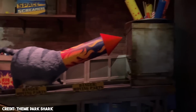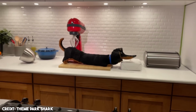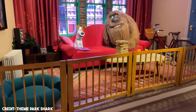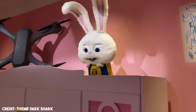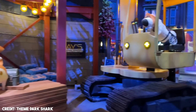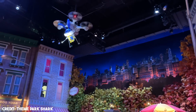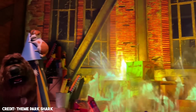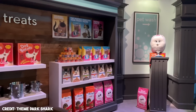The ride is packed with the cutest animatronic animals, and the queue is fantastic. Right from the start, you can find an animatronic buddy, getting a massage with a mixer. We also find animatronic versions of Duke, Max, and an incredible Snowball, who cracks jokes with guests during the wait. In the ride, we take on the roles of little puppies about to be adopted. As we board the vehicle, we can see that this dark ride was truly designed to be a park favorite, as each scene is filled with high-quality animals. We've placed this ride so high because it has been one of the most pleasant surprises we've had in recent years. And it is amazing.